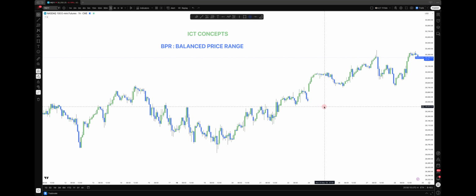For the BPR, my first rule is hunt for it. BPR is something that should be on your chart way before price reaches it. Maybe it might be from 3 days ago, 2 days ago. You can also use IPDA as a date range so that you can exclude and include the BPR or any PD array that ICT has given. Look back 20, look back 60.